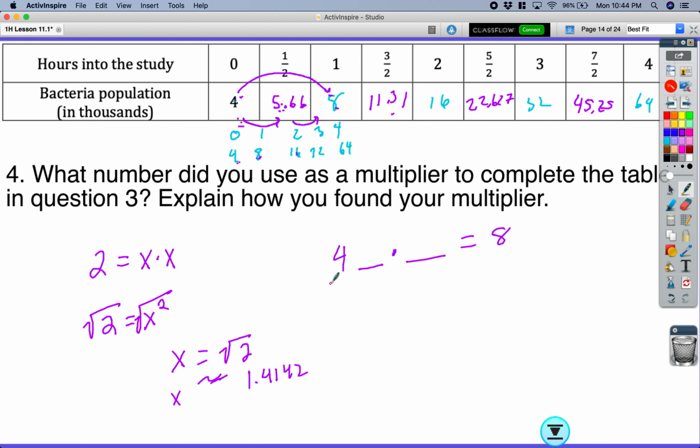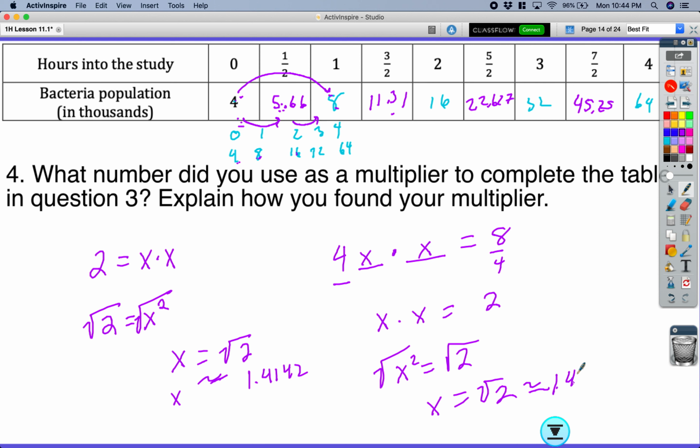Okay? So essentially what I did is I know that these are my x values. I divided them by 4 and I get my growth factor, which was 2, but now to get to that growth factor of 2, I had to multiply the same number by itself twice. Well, x times x is x squared equals 2. So when I solve for x, I'm going to get x is equal to the square root of 2, once again, which is about 1.4142. That's probably the trickiest part, is figuring out the growth factor on these tables. So please, if that doesn't make sense, make sure you take note of that, and we'll go over that next time I see you guys.